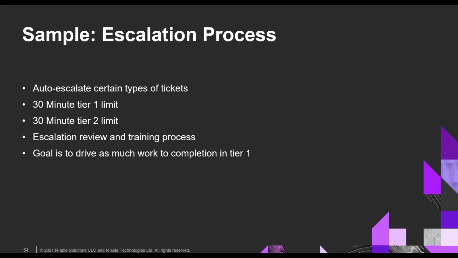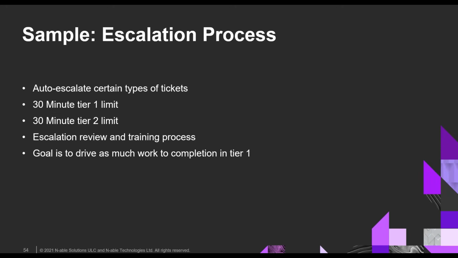Sample process of escalations here. What we would see is we just sheerly auto escalate certain types of tickets. If I see backup in a ticket title, it goes to my backup tech, and that's probably tier 2. If I have a tier 1 backup tech, that's very nice. You're probably working for a larger MSP. If I see certain end users come in, they might need to go to specific technicians.